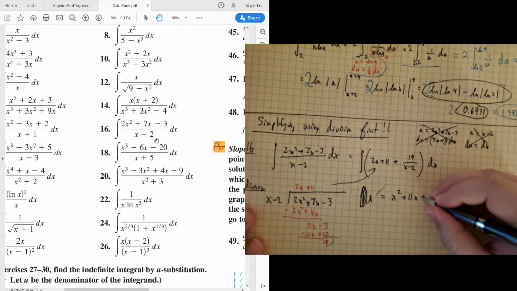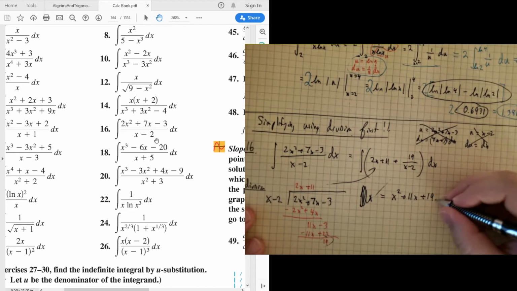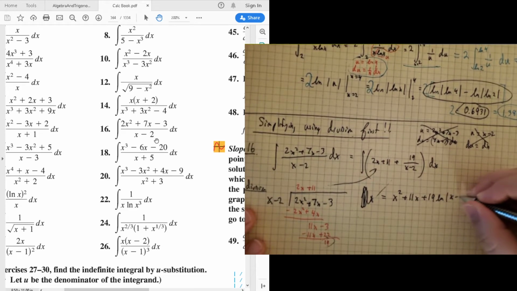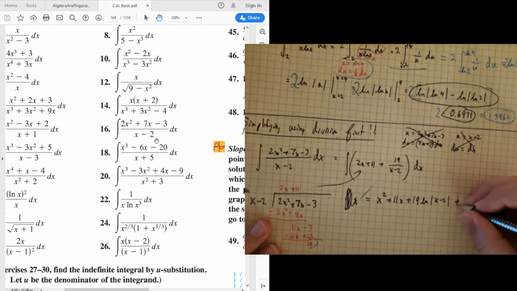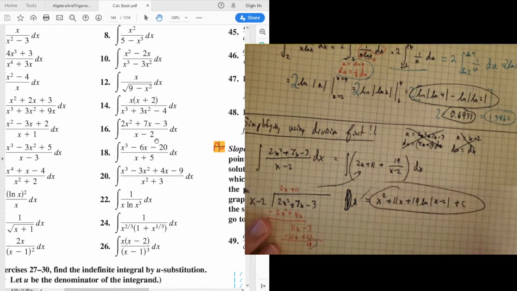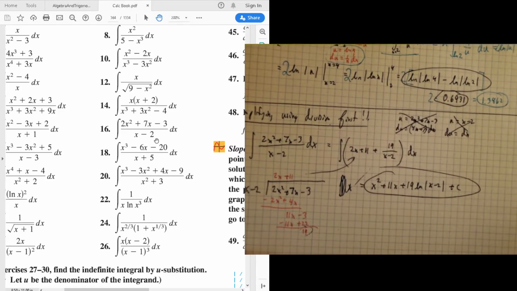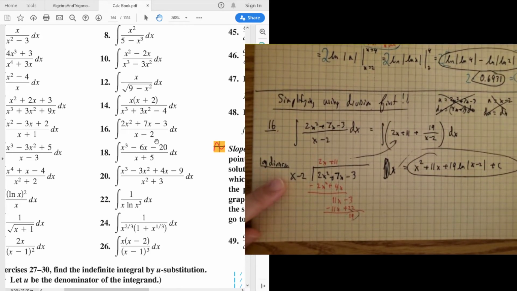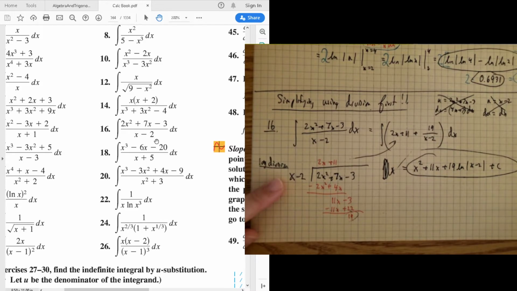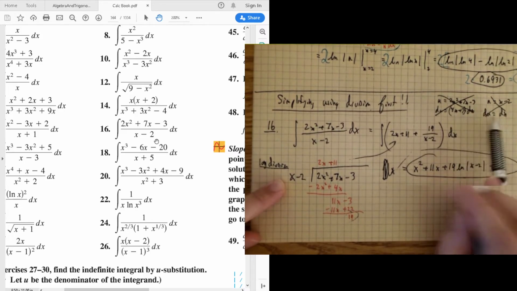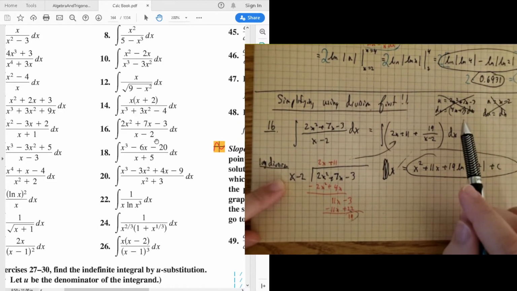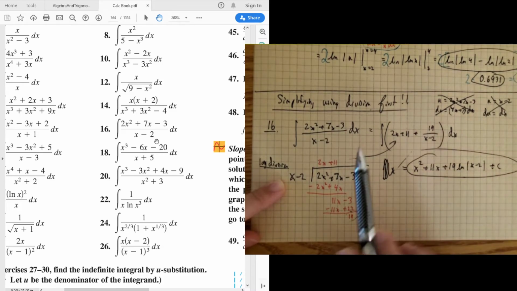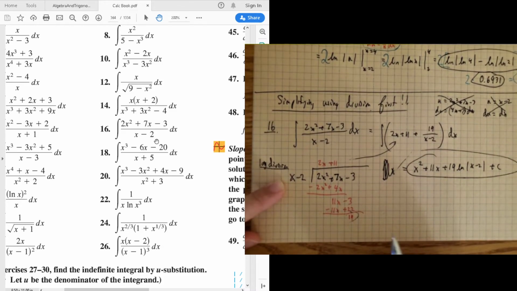The 19 is being multiplied. Since it's on bottom, it becomes a natural log. And then, of course, the plus c. It becomes an entirely different problem that is much easier to integrate. Now, getting it there involves a difficult step. You have to be able to divide functions. This is not required on every problem. It's only required on specific problems where your u's all fail. If you find that you try to pick a u and it's just not working, you may end up having to do it here.